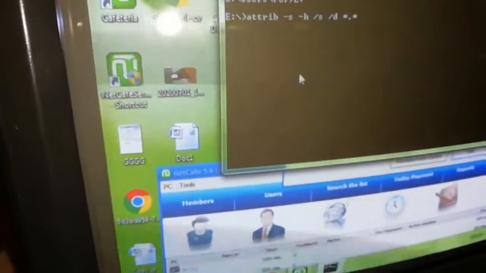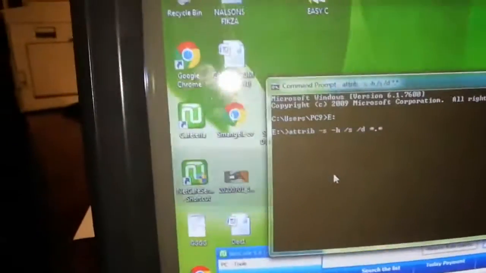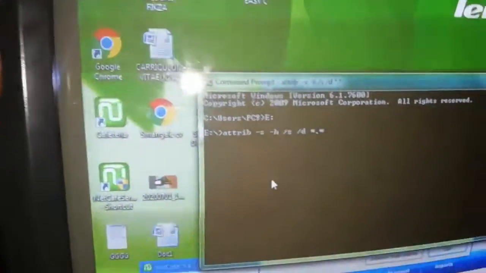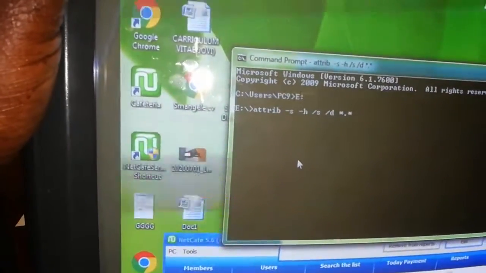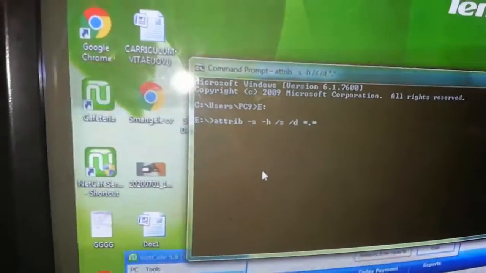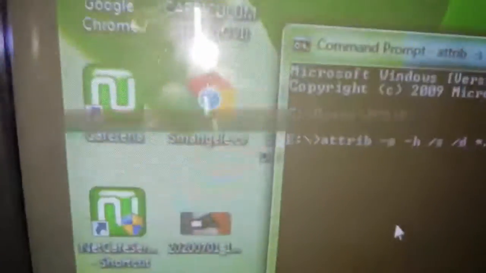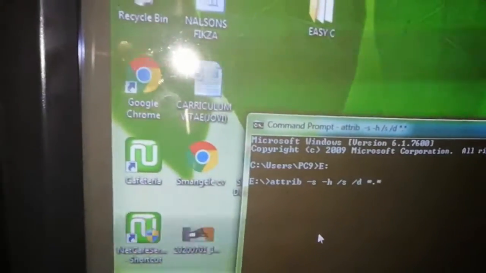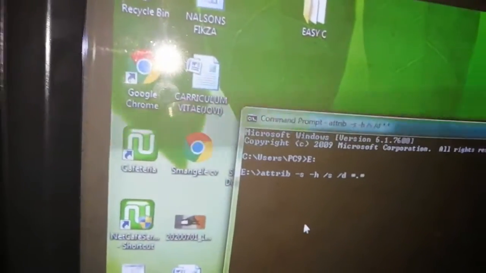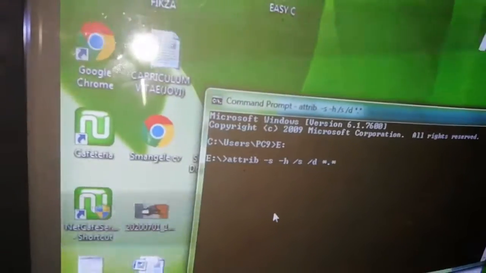Once I enter, it's gonna go somewhere, and let's wait, give it time, still searching. Let's give it some time, it's gonna show you. But if you have a Linux machine, it's gonna be simple for you, very easy.